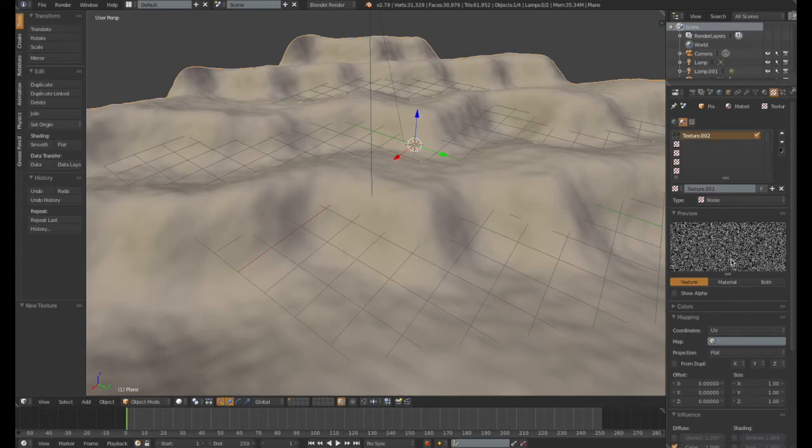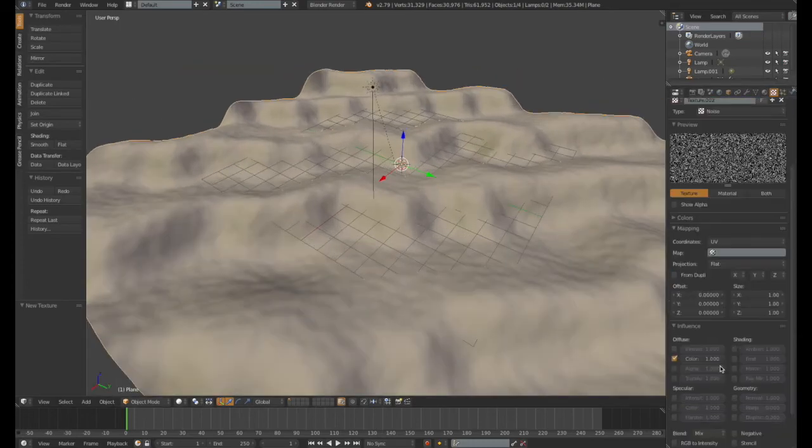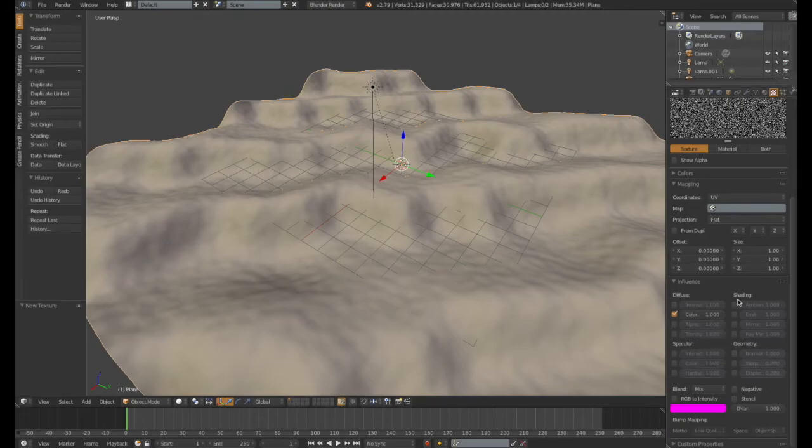And we got this weird little black and white dot thing, and this will actually change how the sand will look. If you just scroll down, go here to these color settings, I'm just going to click on the color, go 0.75, and then go down onto specular, and then we're just going to type in 0.152, and then under geometry, we are just going to change this to 0.001.